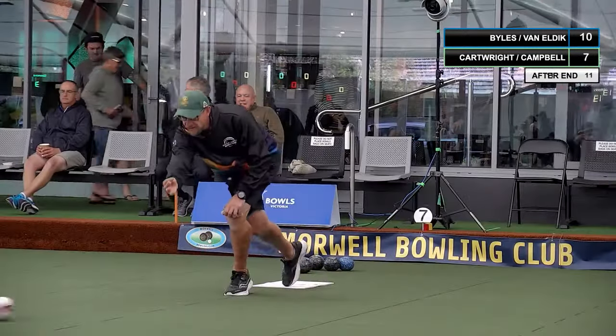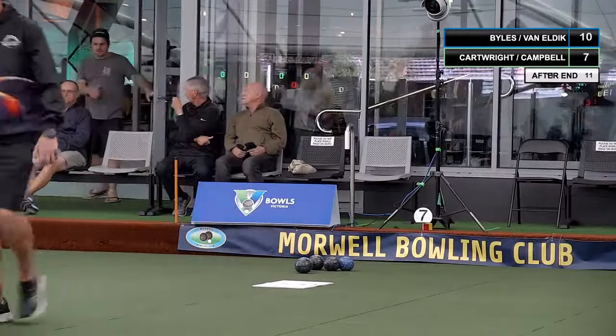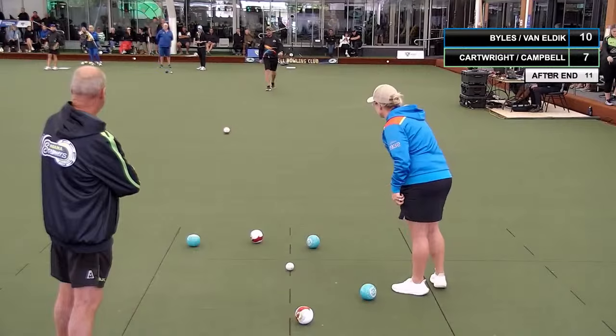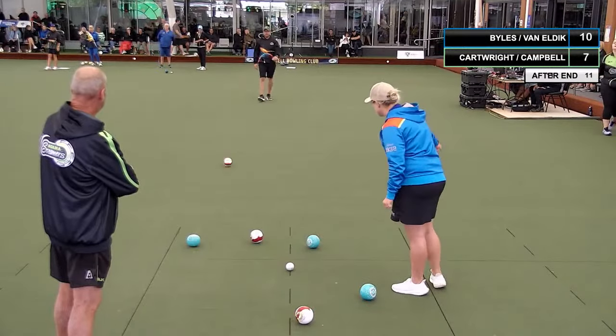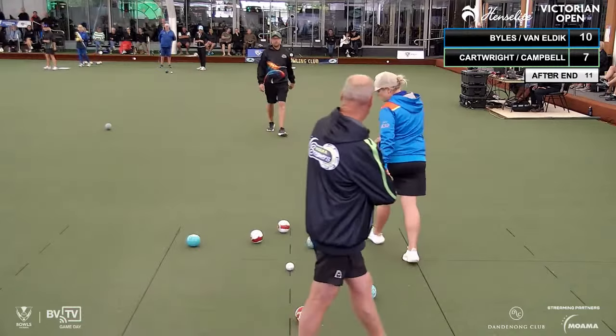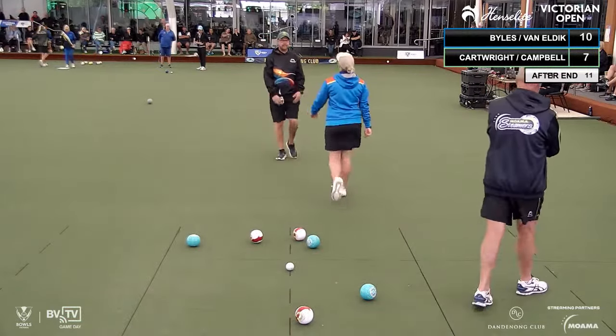It's kind of amazing. Bendigo is such a strong bowling area, and they do have great climate, great grass greens, but to not have a roof there is a bit of a travesty. Correct. As Scotty comes down, is he going to keep running? Good effort, but just a touch shy.